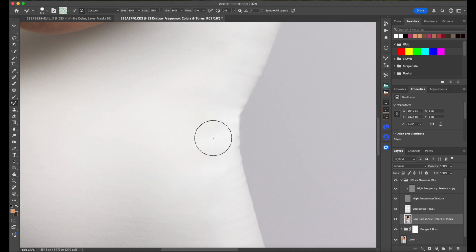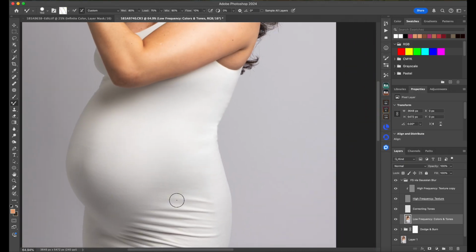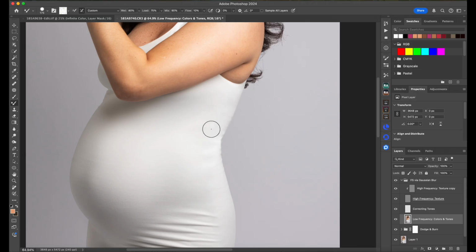And why frequency separation is great for this is because I'm working only on the low frequency layer, so it's only affecting the colors. It's not affecting any of the texture. So we can blend things without blending the texture, which would give you unnatural looking results.